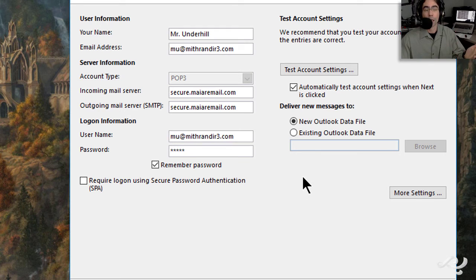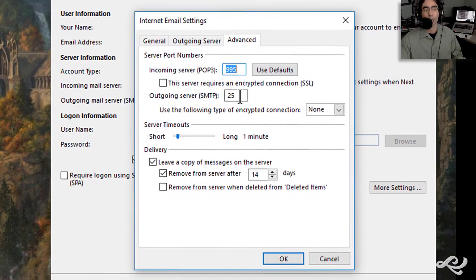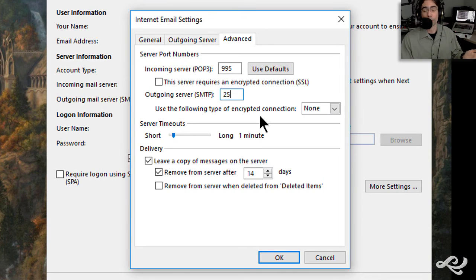And then we'd have to change, again, the port. So we go back to more settings, advanced. And 25 is the default port for SMTP, or one of the default ports. But we would modify that, and quite often companies will use 465. So we've got our ports here. And you want to check other security also. You want to make sure that you have your SSL connection. You want to make sure that everything is set up properly.